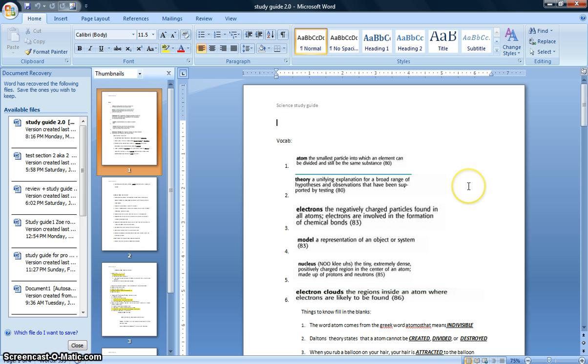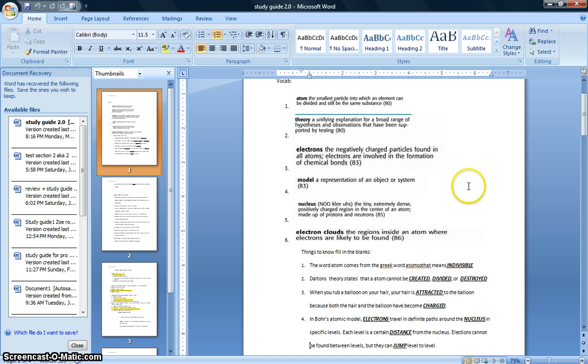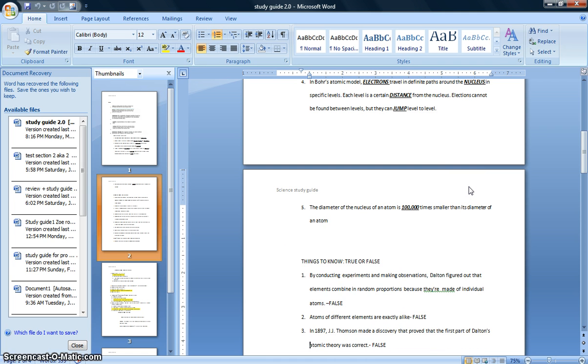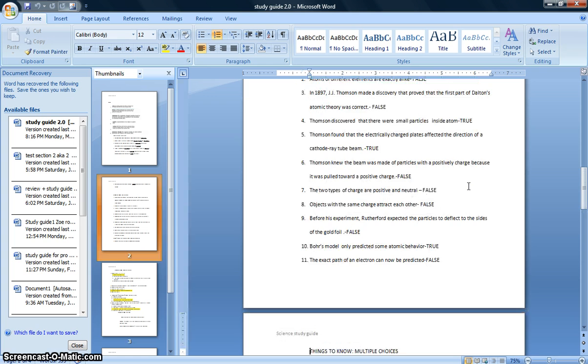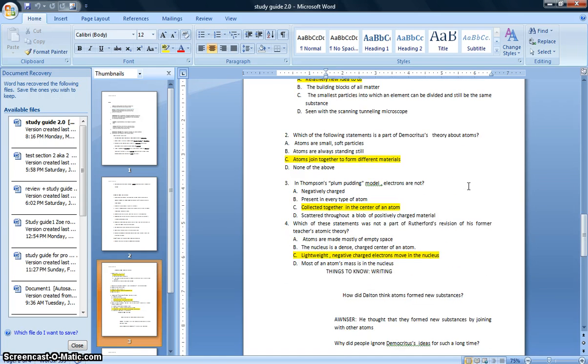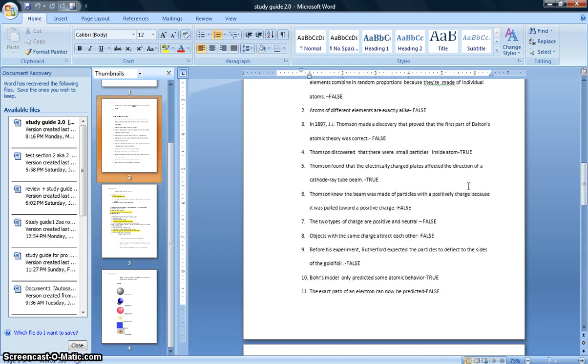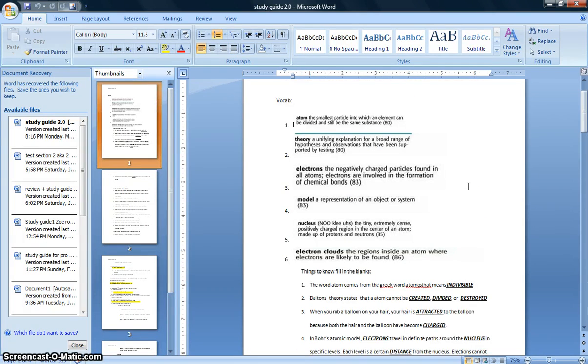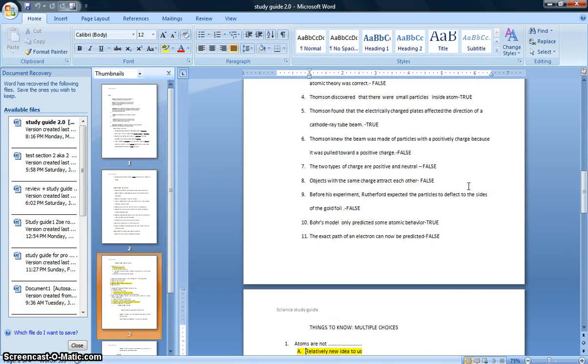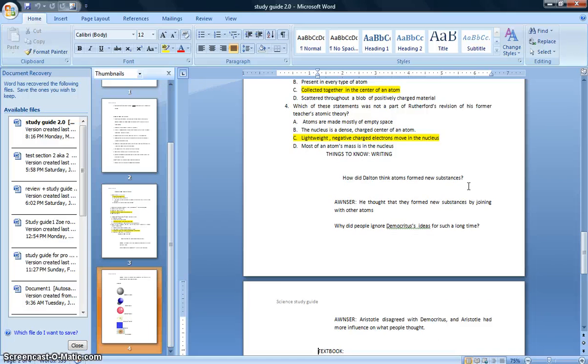So this is a study guide, like a test, but it's really not a test because it has answers, so it's more like a key, and you need to put all the information down.